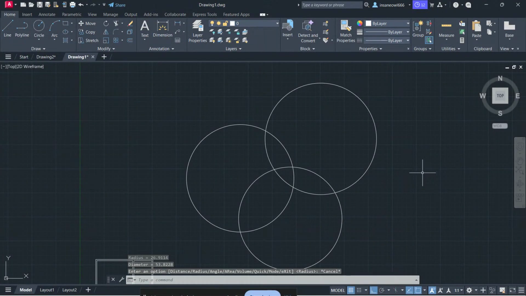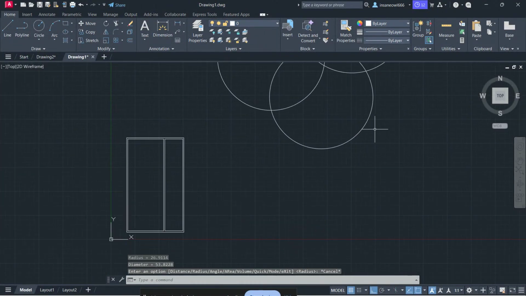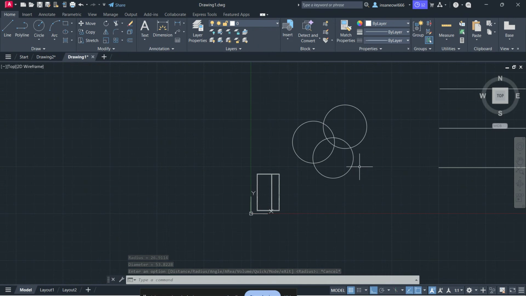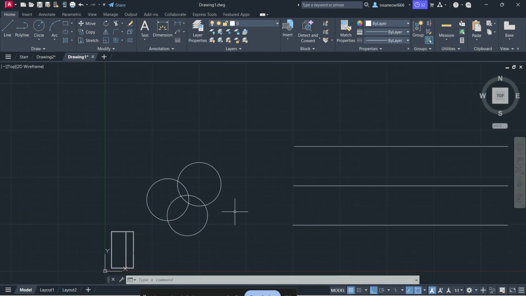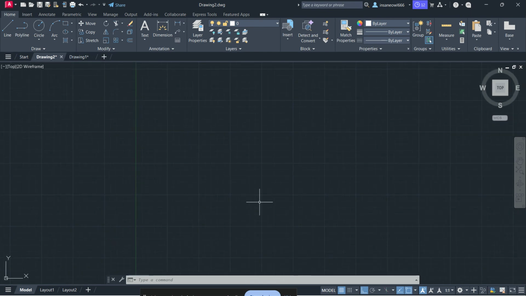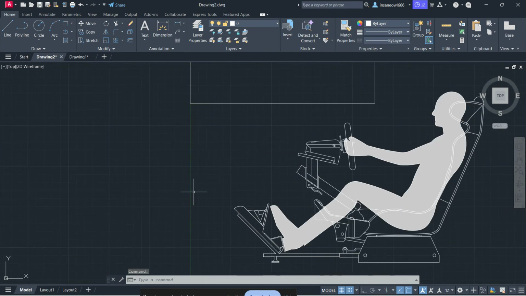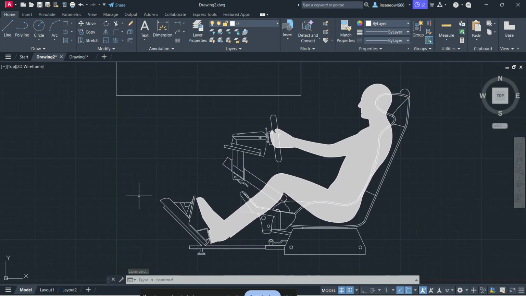In this video, I'll show you how to export DWFx files in AutoCAD quickly and easily, step by step. If you work with architectural, engineering, or design drawings, DWFx is a great file format for sharing, reviewing, and publishing your work in a format that's easy to open and view. And by the end of this tutorial, you'll know exactly how to create the file from your AutoCAD drawing without any confusion.